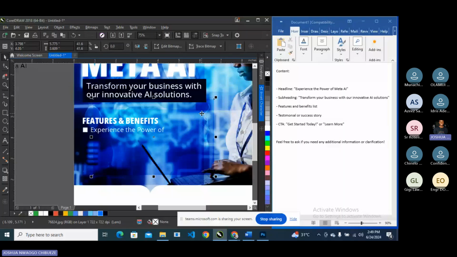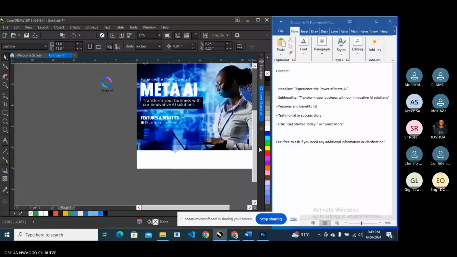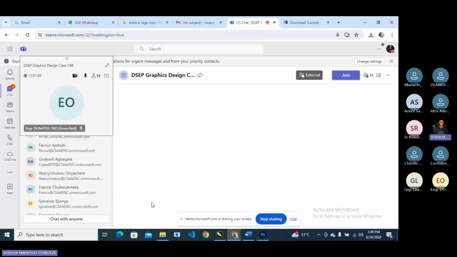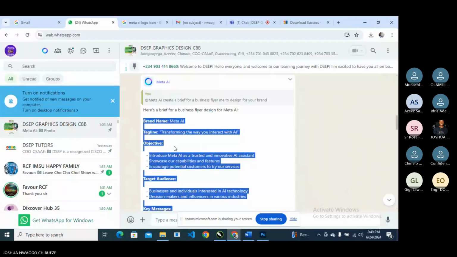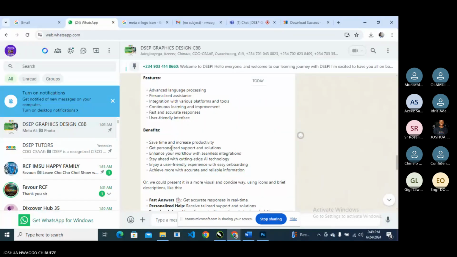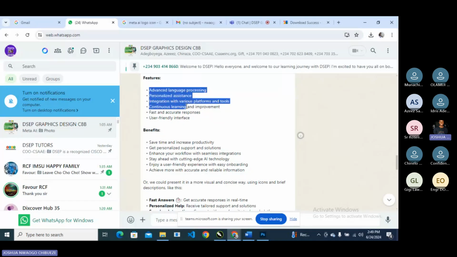All right, so let's look for those features that the AI shared with us down here. I'll just use these ones: advanced, personalized, and user friendly.